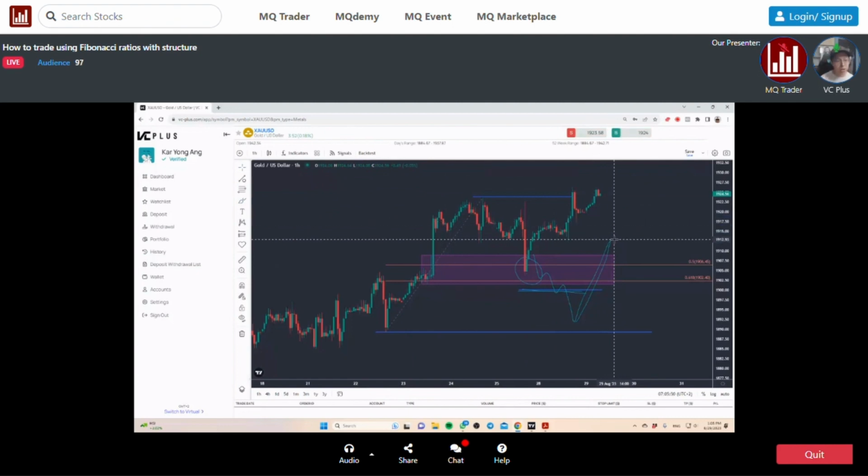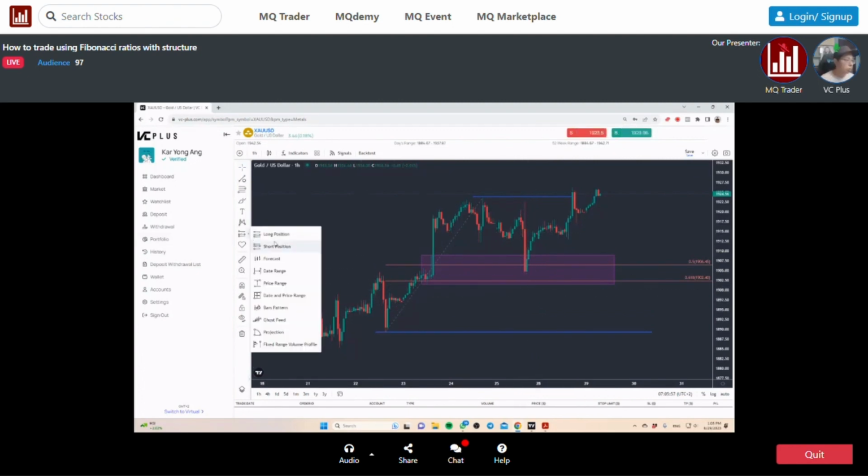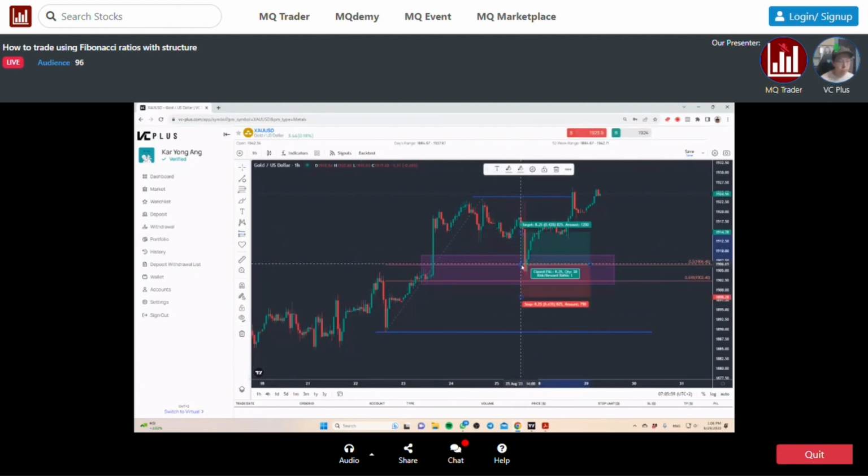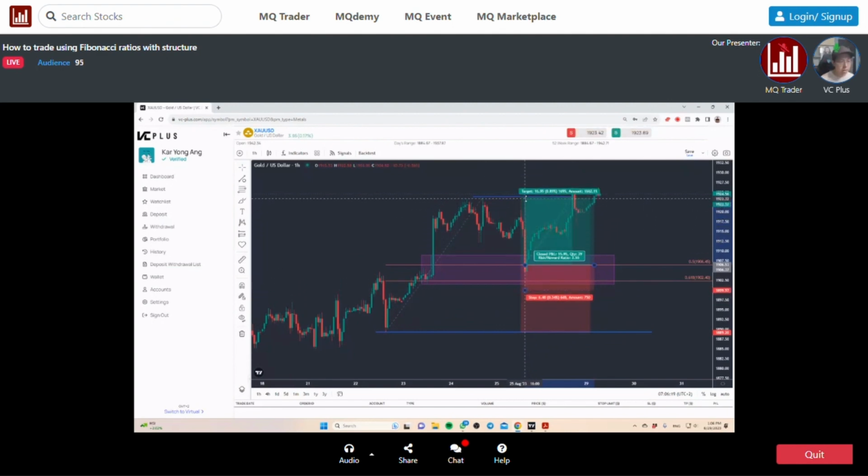Okay, so let me just show you very quickly. Just to give you some example of risk reward comparison. Now, if you take a 50% entry, okay, and then I'll stop this here. Let's say I'll just aim for my first conservative target. That's going to give me 1:1, right? Because 50% mark, 1:1, that's the risk reward. Now, if you're going to take the same trade here, but my stop doesn't need to go all the way down, I'm just going to put the stop just below the demand. And then my target is exactly the same. You can see the risk reward is 2.7.